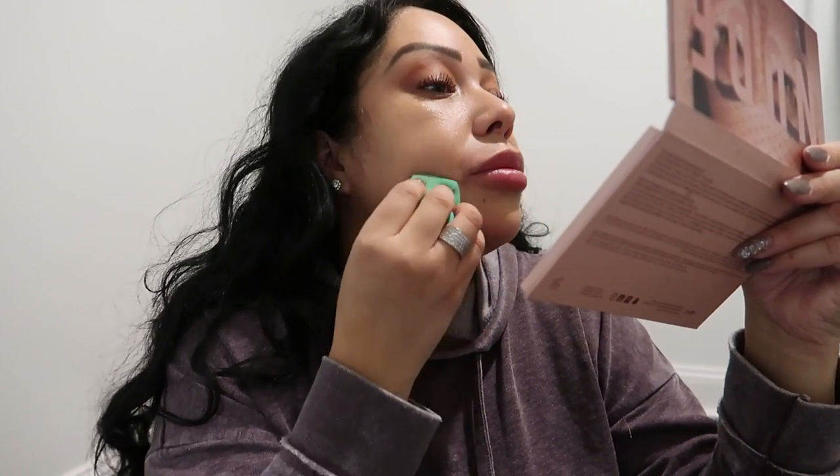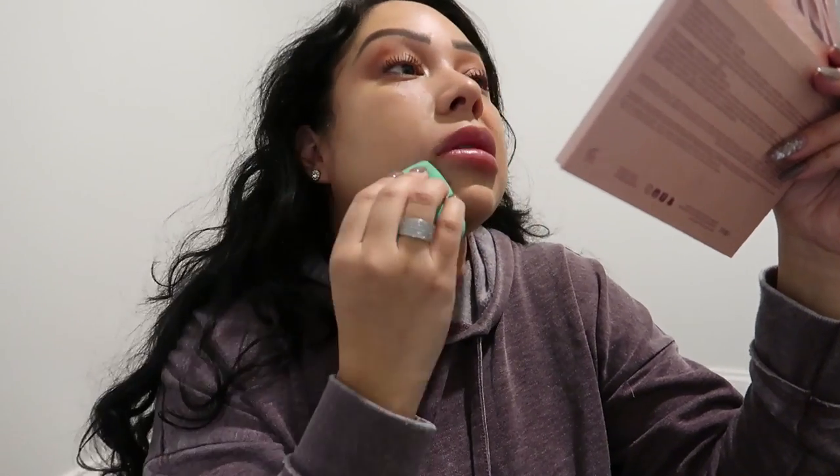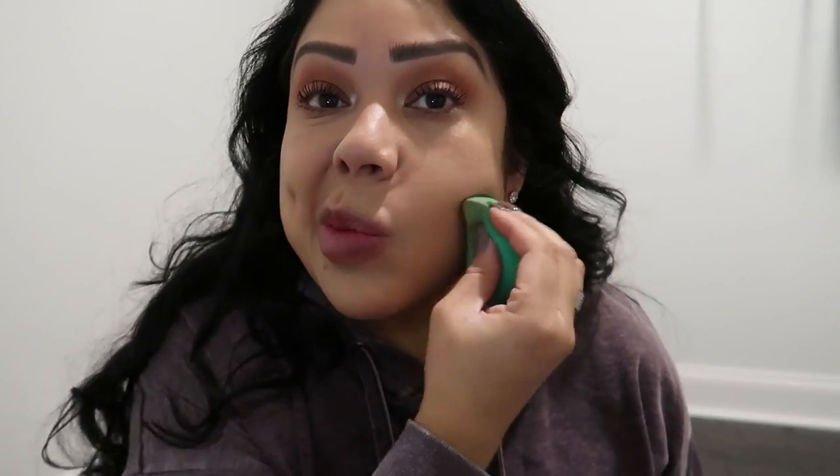It is like a medium coverage — light to medium, I'd say. I think it'll be good for people with dry skin or mature skin, like mine. I'm mature! But I actually like a matte foundation because as the hour or two goes by, my skin starts to look a little more healthy.